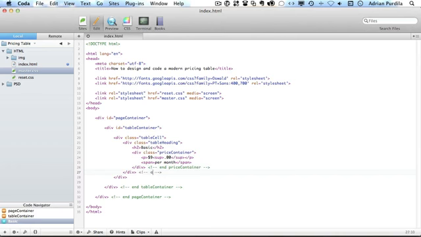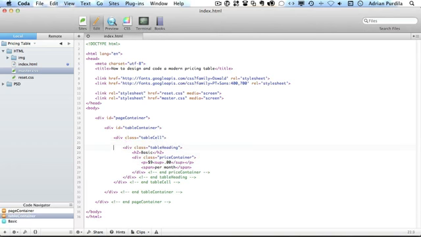And we're going to end the table heading here, and also we're going to end the table cell. And let's go ahead and clean this up a bit.